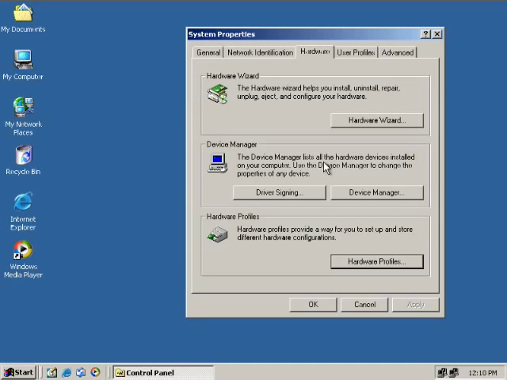Under the Device Manager section, there actually is a Device Manager button as well, and that opens what we call Device Manager. So that is something we'll look at in a little more detail. Driver signing is the other button, and that showed up with Windows 2000 and continued on into Windows XP. You don't really have that in Windows Vista. There are ways to go around through the command prompt and tell whether or not you want driver signing to be important with Vista, but that's not really a testable item.